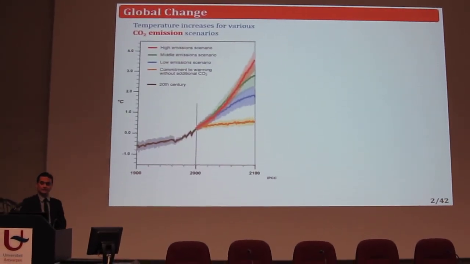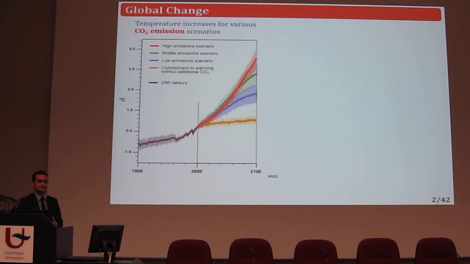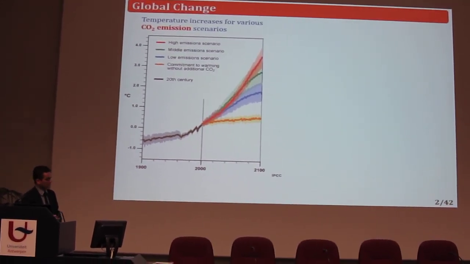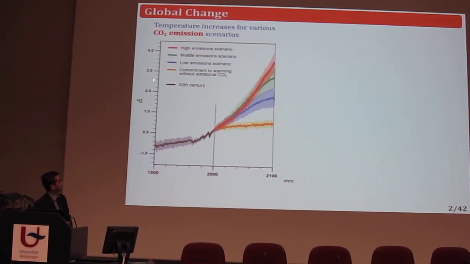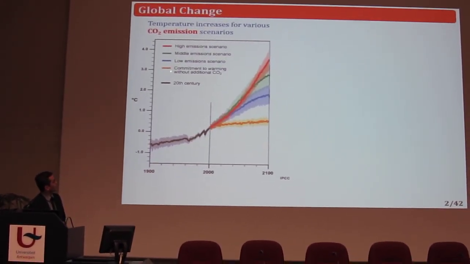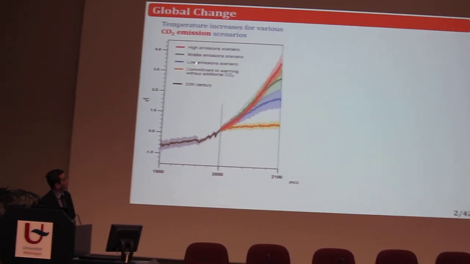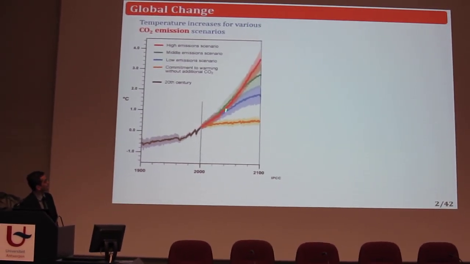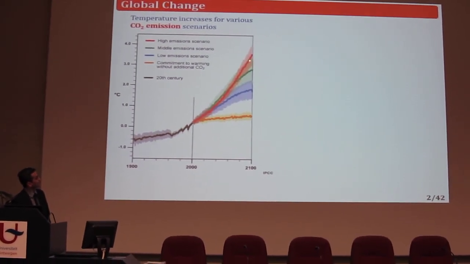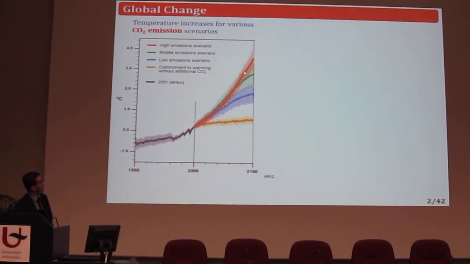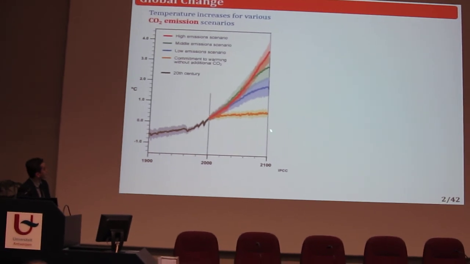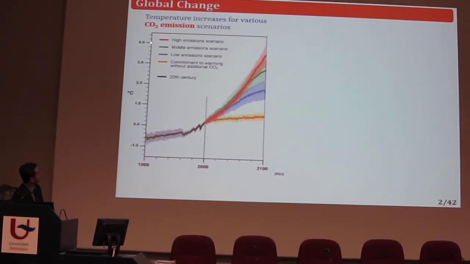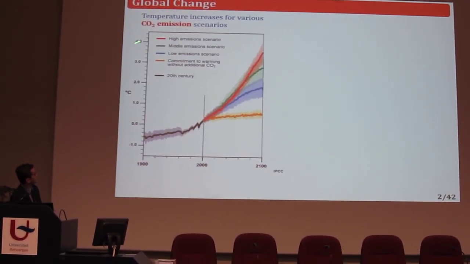Earth's climate is changing, and climate change is a very complex phenomenon which involves a rise in CO2 emissions and associated temperature increases. This graph represents the low emission scenario of carbon dioxide, the middle emission scenario, and the higher emission scenario. And on this axis you can see that in the future, at the end of the 21st century, there will be approximately a 4-degree rise in the Earth's temperature.